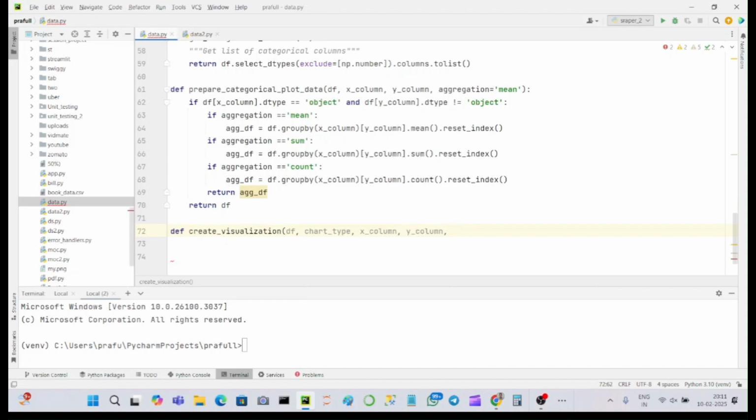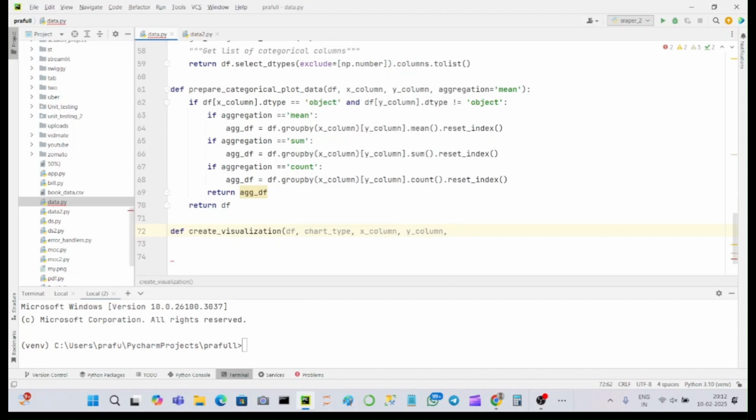As I've shown you, we are not going to pass color as red, white, or green. We are going to pass color as another column name, so we can add multiple columns in a single plot and handle our data visually better.